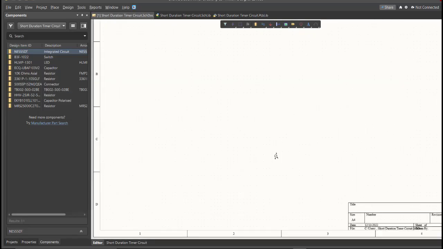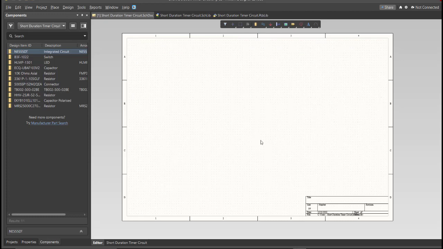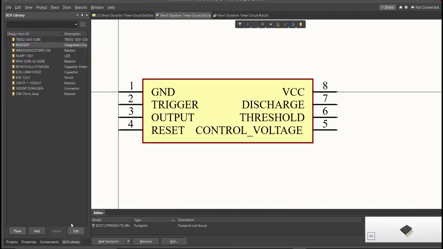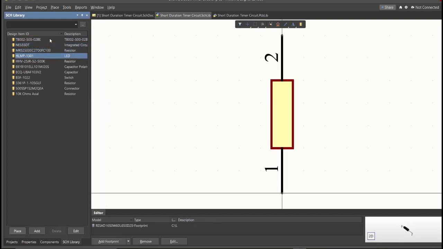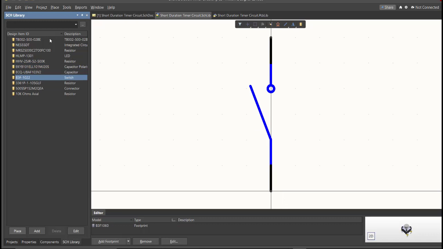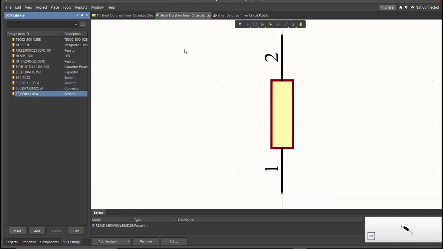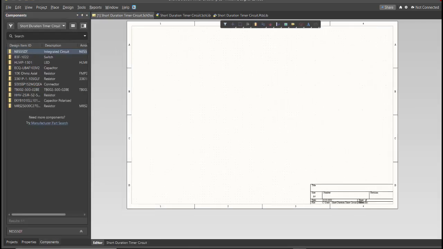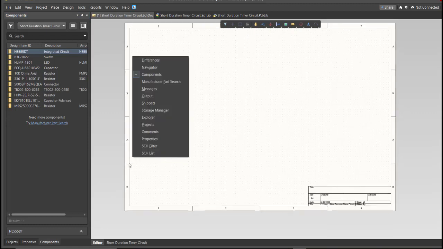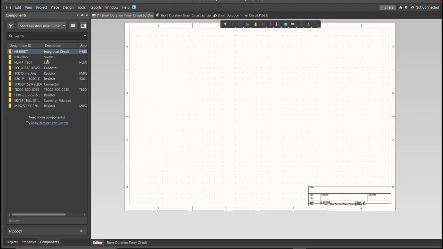After you finish all the components in the BOM list using a library loader, you can check here in the schematic library panel all the added libraries. So these are the added libraries for this PCB. Next, we're going to put all of this in our schematic doc. So go back to the schematic doc and click on components. If there is no component in your panel, just press K on your keyboard, then click on components. Now you can see here the library for this project. So we're just gonna drag the library inside the schematic sheet.